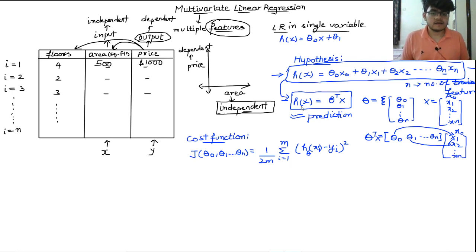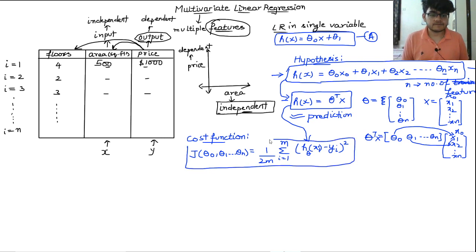And if you put h of x from this equation, let's say this is equation A, then you will get the cost function for a single variable. And if you put h of x as theta transpose x inside this cost function, you will be able to obtain the cost function. So simple, right? We are just going to make some tweaks and we will be obtaining the cost function.